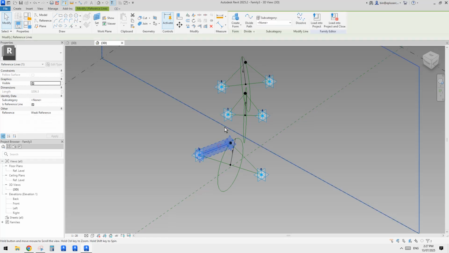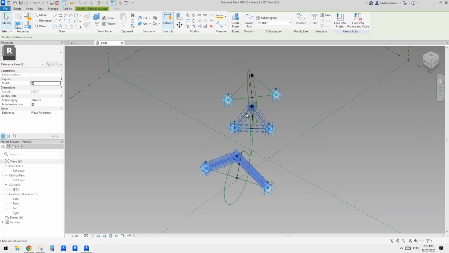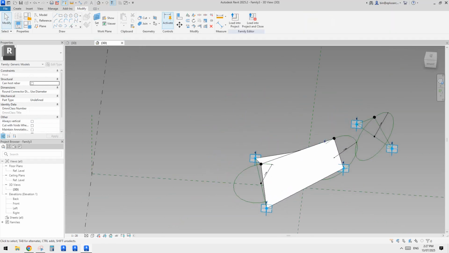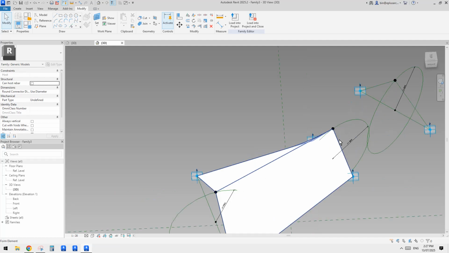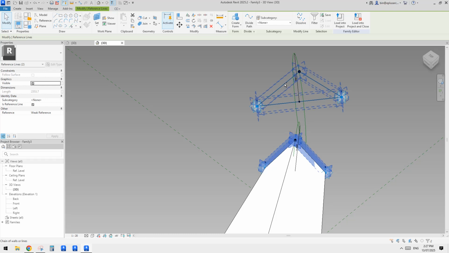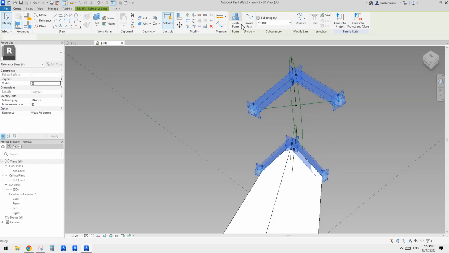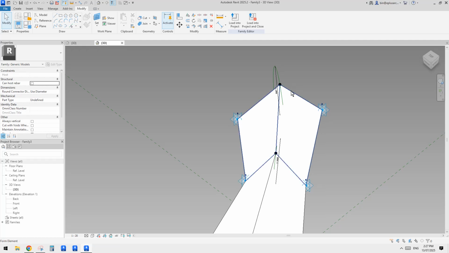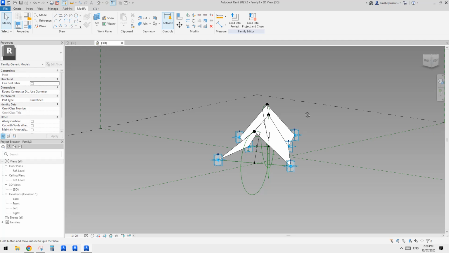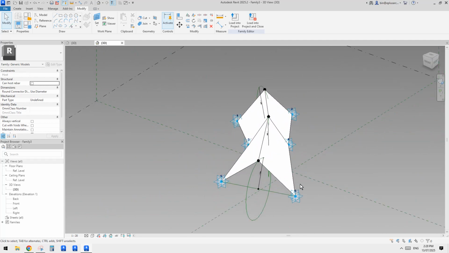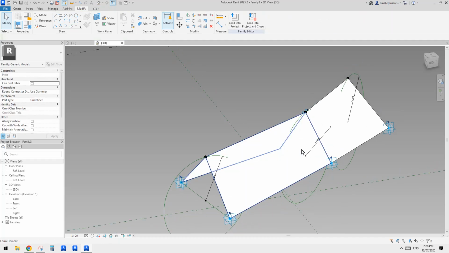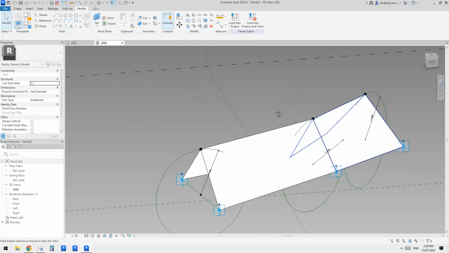So now we can just select these 2 and also these 2, create a form, and, excuse me. Again, we need to select this one, control, this control. Okay, so now we have this shape, right? And what else? Okay, the radius, yeah, we can use that to control the height.